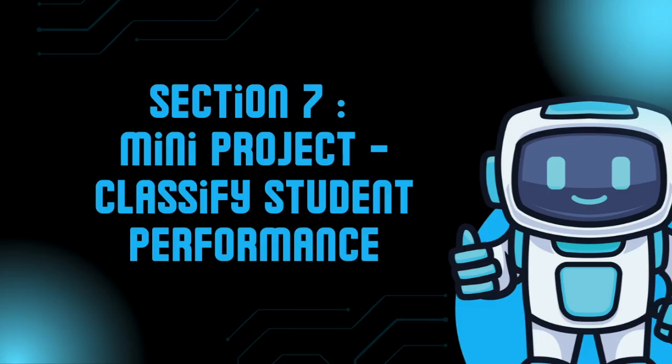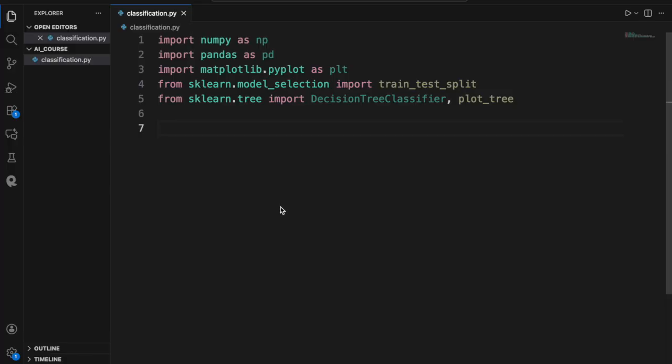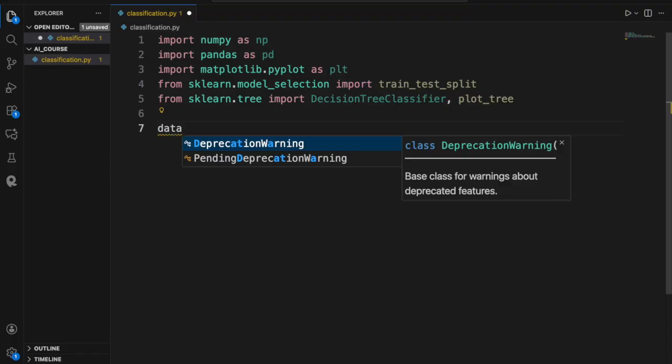Fascinating, right? Let's build a quick real world style demo. Predict if a student is pass or fail based on their marks. So we will create a dataset with scores of subjects, maths and science, and also declare result. Then we are going to change this dataset into a data frame using pandas.